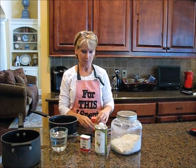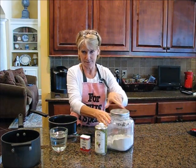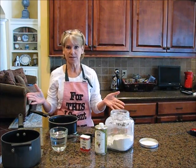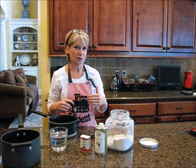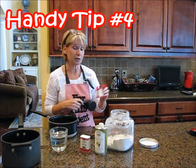Now, here's the deal. It's going to be very watery when you bake it up to begin with. And as you're cooking it, it just magically turns into dough all at one time. It's really fun. But because it's watery, I see that as the prime time to add your food coloring.